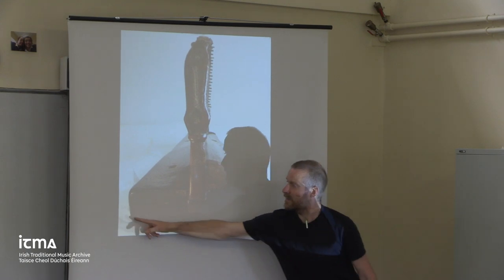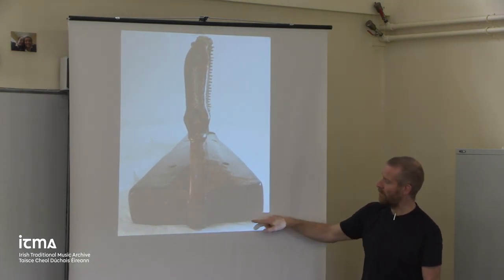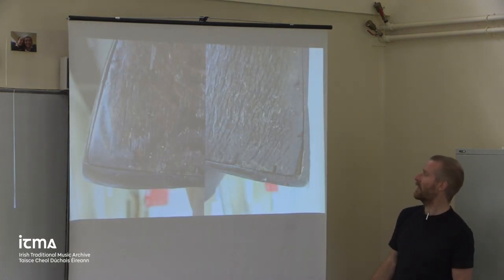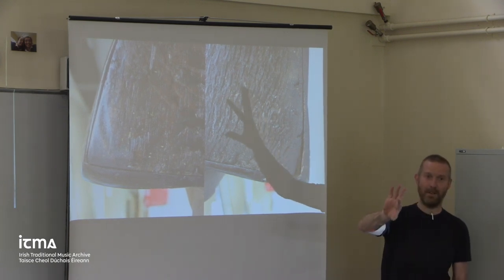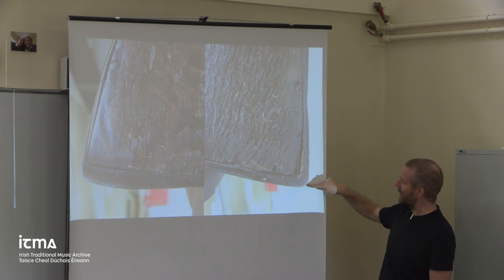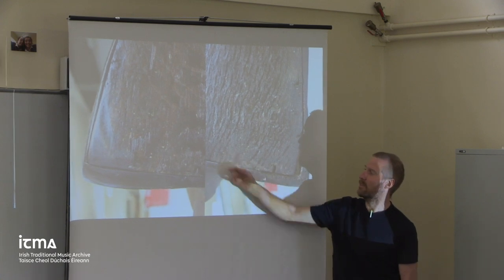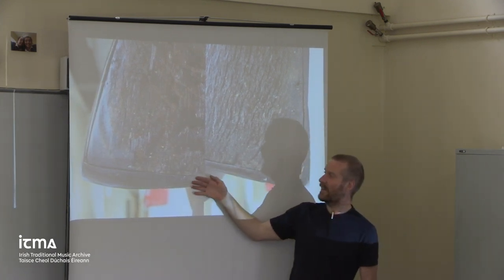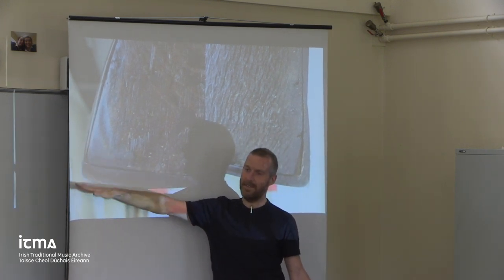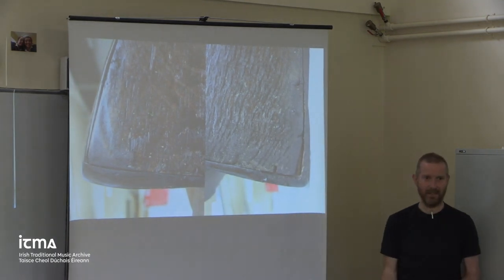But you can see that there's wear on the corners, and it seems to be more on this side than on this side. And if you look at it close up, you can see this is the harp the other way around, looking from behind it. On the right hand side, here's the original wood of the harp. And then here it's eaten away up to the middle. And on the left hand side, here this is the filler all the way to the corner. So the left hand corner is completely gone, but the right hand corner is quite well preserved.